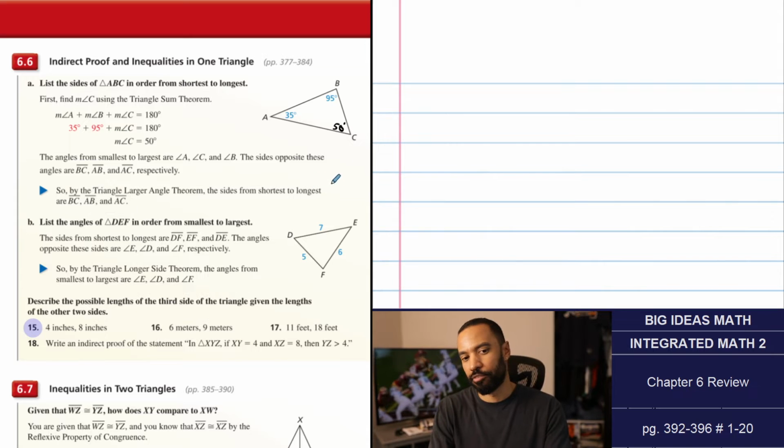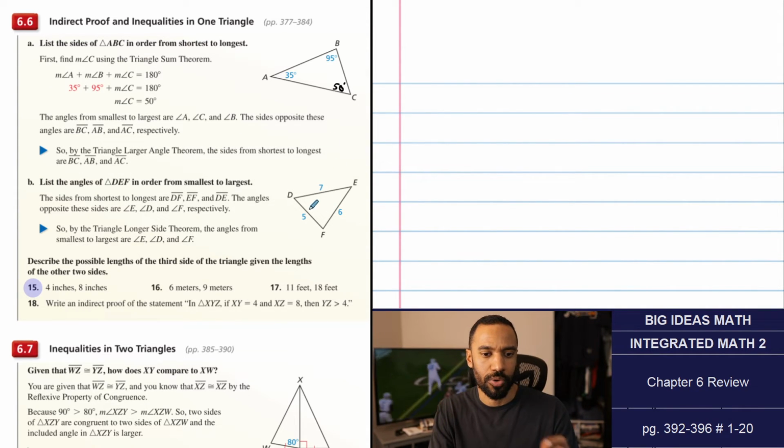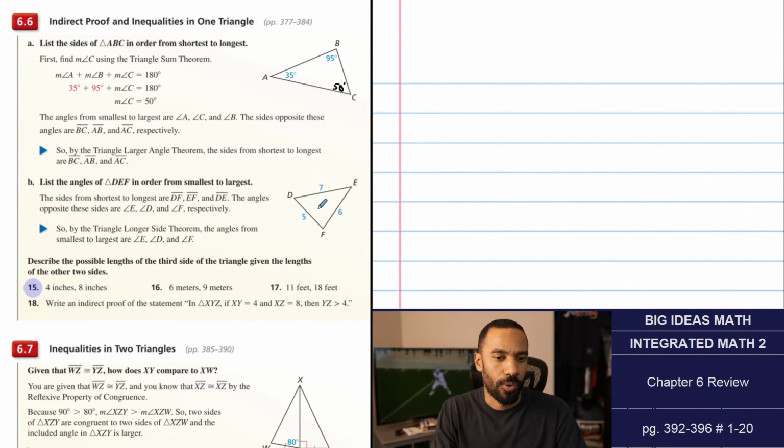You can also do kind of the opposite form. Opposite the longest side is the largest angle, shortest side is the smallest angle. So this one, there's no angles adding to 180 or anything. So opposite this 5, DF is angle E, that's going to be the smallest. Opposite the 6 is D, and then opposite 7 is F, which is the largest, and that's your answer there.